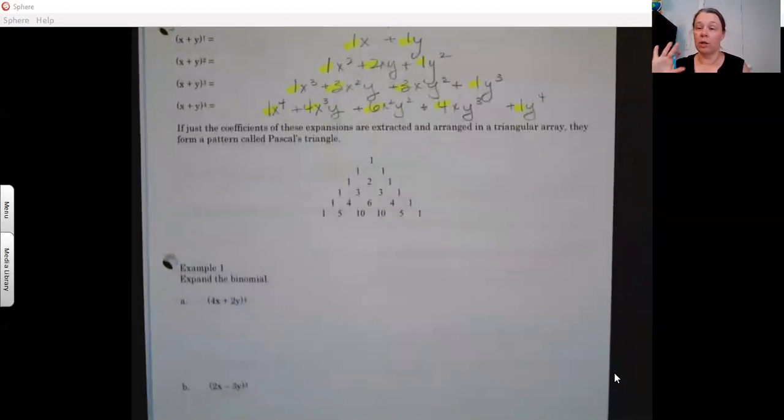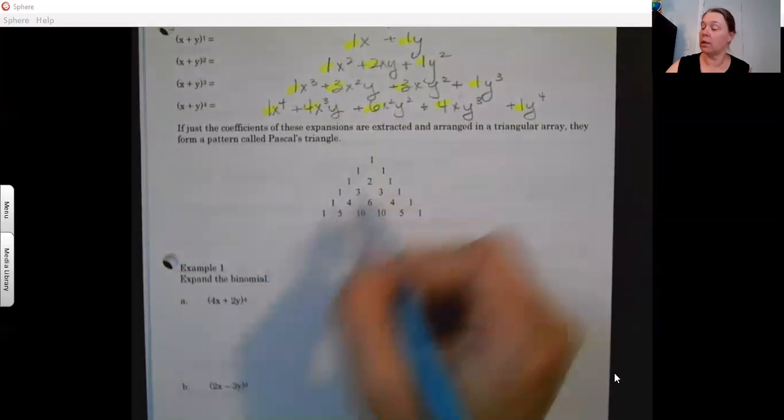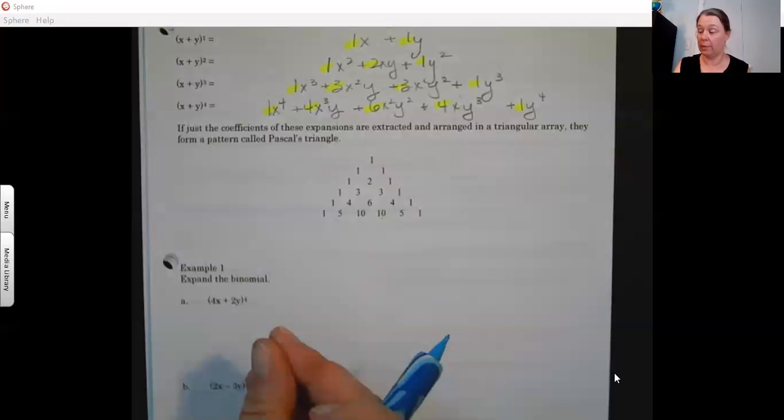Okay. Now, there are so many different patterns in Pascal's triangle. Now, Pascal wasn't the first person to discover these patterns. He was the first one to put them into a triangle, so he gets all the glory. Okay, so you might be noticing the ones, 1, 2, 3, 4, 5, 6, and it would keep going and going this way. We've got symmetry, right, that keeps going.